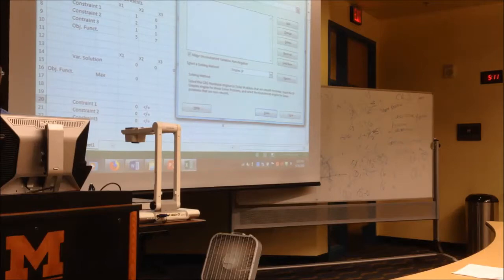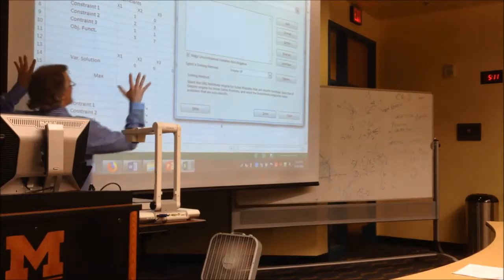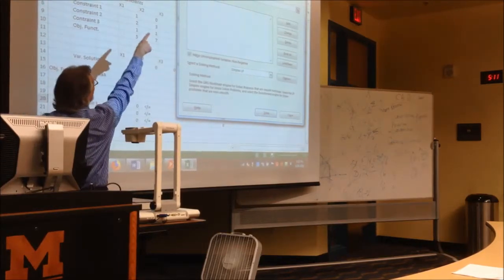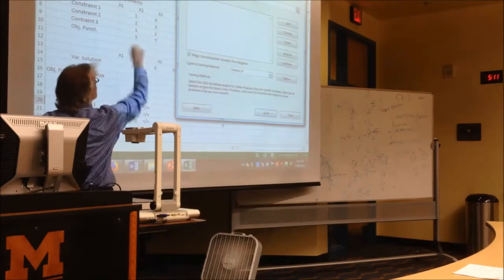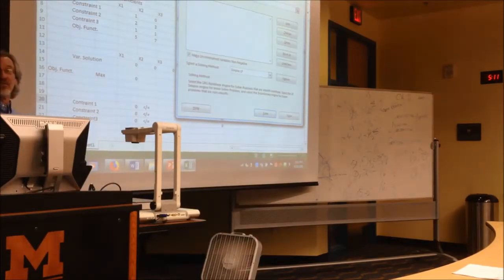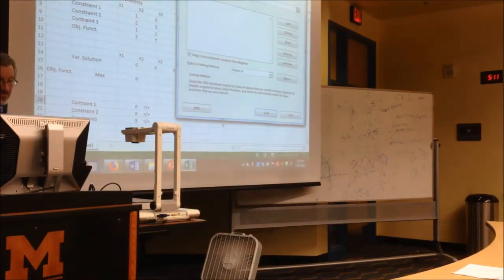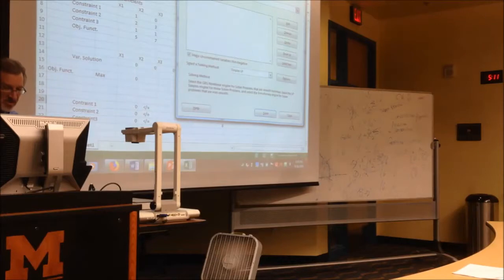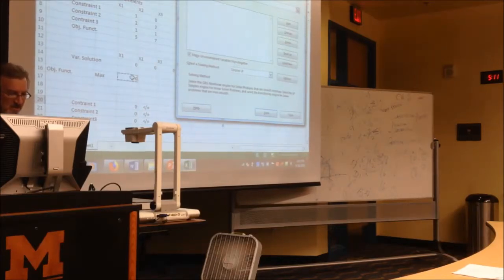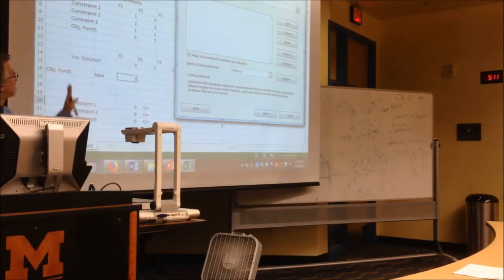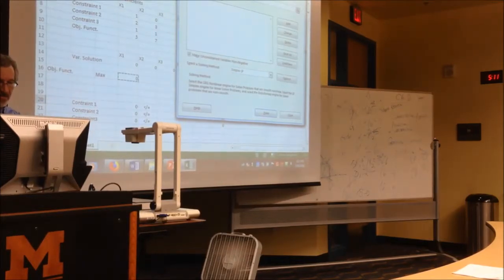Now look, if this is on a quiz, you're going to see a picture that looks exactly like this. And I'm going to ask you, what would you enter where it says set objective? So I hope you have your notes. That means the objective function value cell location, where it's being calculated, which in this case is E16. Next, click whether it's a max or a min. This one happens to be a max, so I'm leaving it right there.